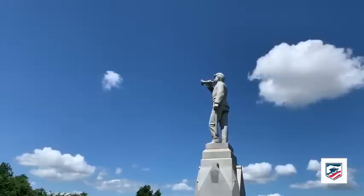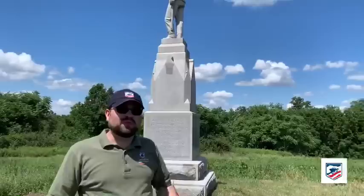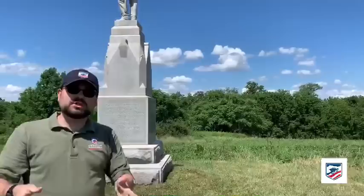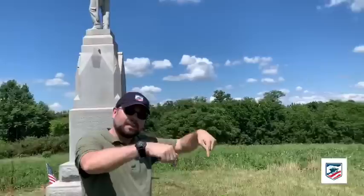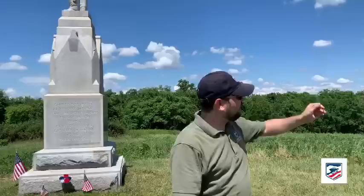Over here is the monument to the 153rd Pennsylvania, one of the first units to fight out here. Notice it faces toward the west, toward Oak Hill — because Barlow's line thinks the threat would come from that direction. In reality, the threat is starting to come down the road. We have 6,500 Confederates under Jubal Early rolling toward us, plus 12 guns of Hilary Jones' artillery battalion going into battery and firing up on top of this hill. That's why Wilkerson is up here with four of his six guns. Barlow's Knoll is not only advanced from the rest of the Union 11th Corps line — most of it being about a quarter mile behind — but Barlow extended past that line, now exposed on both flanks.